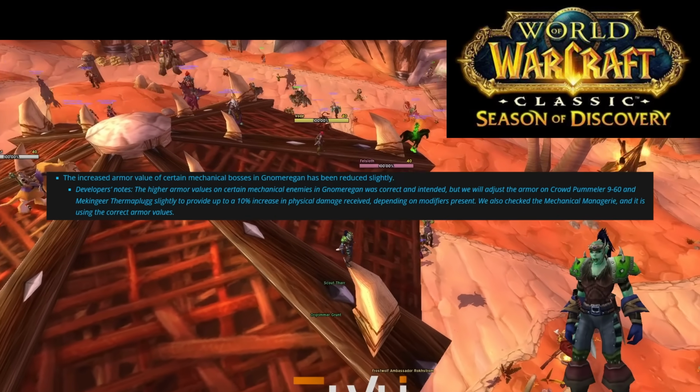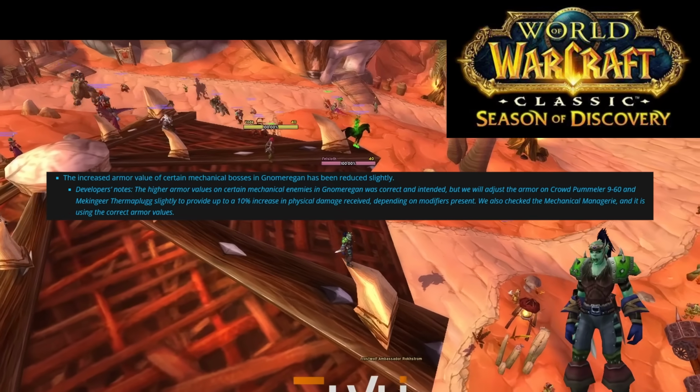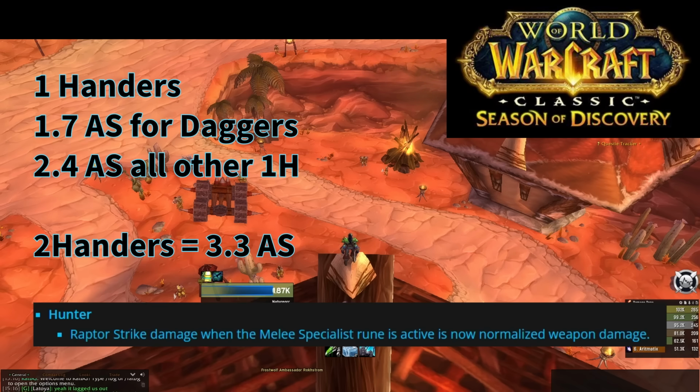Second, Raptor Strike damage when the melee specialist rune is active is now normalized weapon damage. I get a lot of questions about what that means. Basically, the attack speed on your weapon is no longer factored into the damage of your Raptor Strike, so it's all normalized to the same attack speed. A dagger is going to be considered 1.7 attack speed, even if the dagger is different, which makes daggers kind of bad because we want a slower attack speed for Raptor Strike.